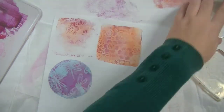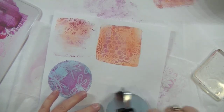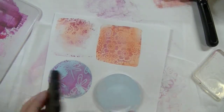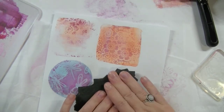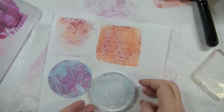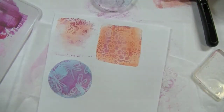Okay, let's do another one. We are not going to give up, and I have plenty of paint here already, so I'm just going to apply the light blue here. Then I'll take this one of the stamps that I've made. There's my pattern. I'll come closer to the camera so you can see it. Isn't that pretty? Let's leave it to dry.